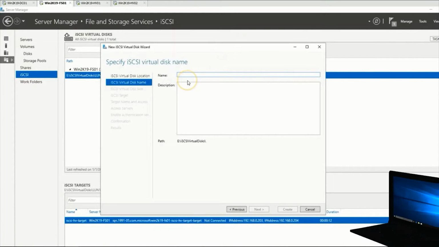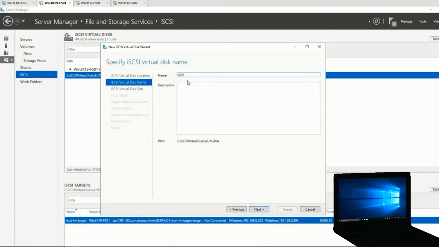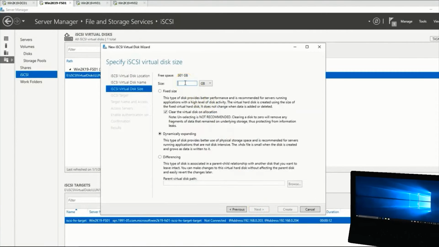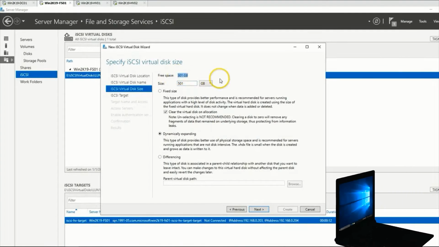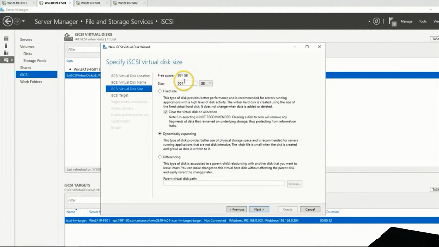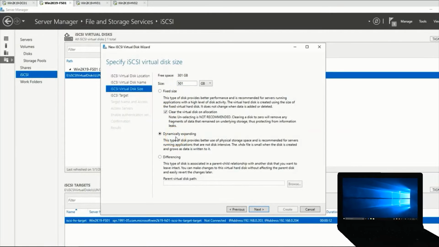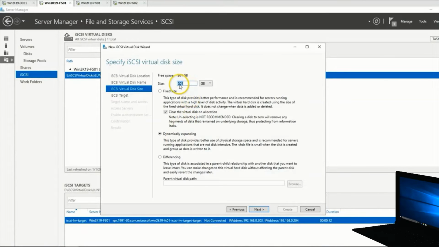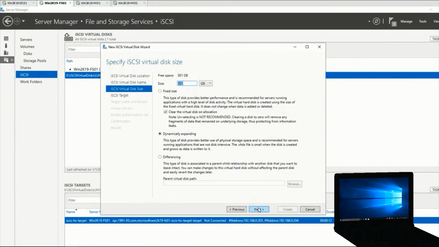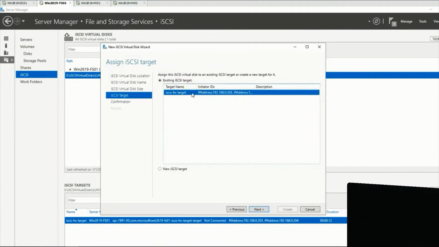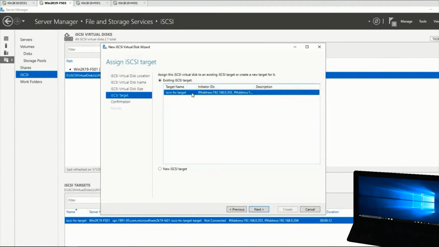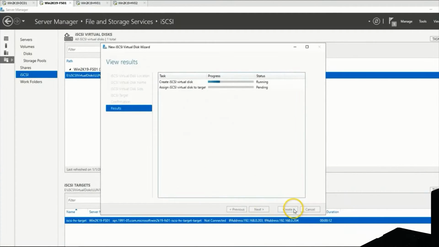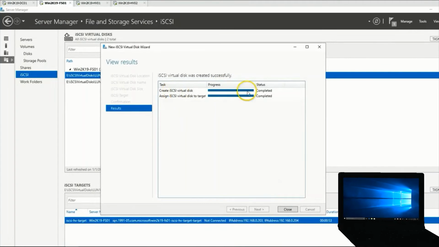Disk here. So I'm going to create LUM2. This is going to be the same path. I'm going to give it 501. The free space size is, you can see 301 gig, but I'm creating differential disk, so I can create any size, whatever number I wish to create. So I'm going to create 501 gig, and then I'm going to assign it to the same existing target which we created with the last virtual disk. So this is good. Just click on create. So it's going to create the virtual disk and assign.